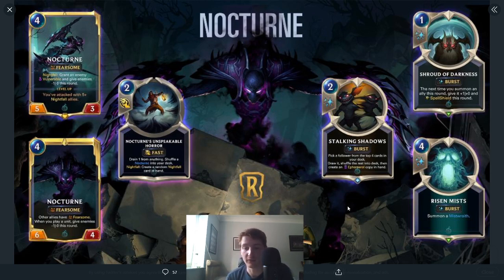So first, let's start with the card that we haven't seen, which is Stalking Shadows. Pick a follower from the top 4 cards in your deck. Draw it, shuffle the rest into the deck, then create an ephemeral copy in hand. So, Stalking Shadows. For me, the obvious comparison here is with Shared Spoils. And I think when you look at this card, it is just so much better than Shared Spoils.